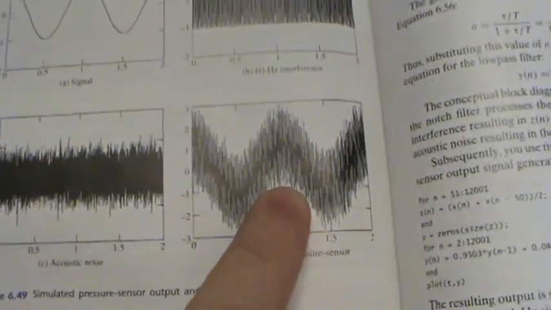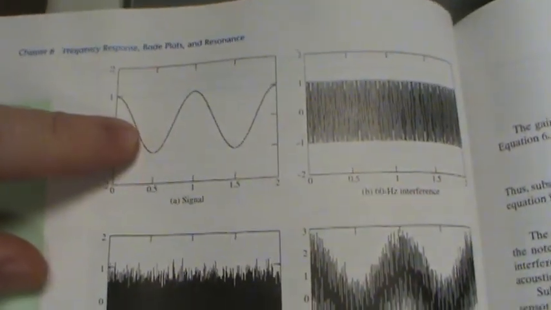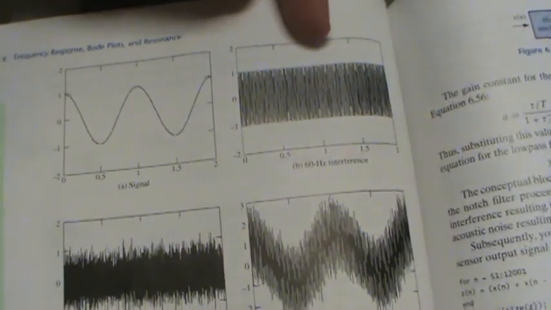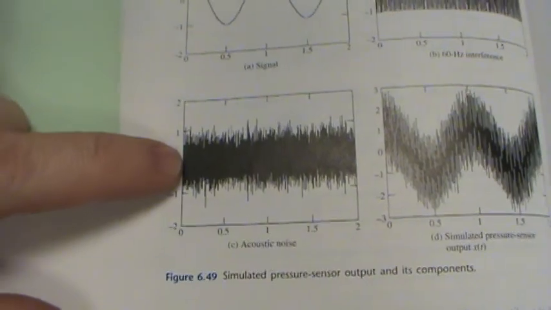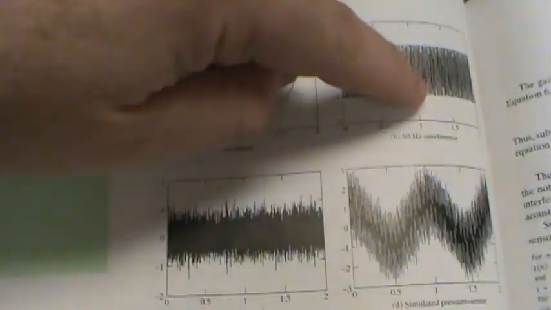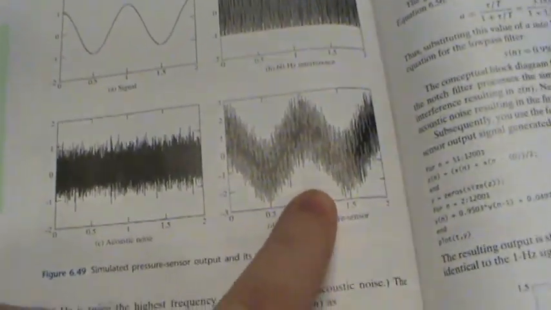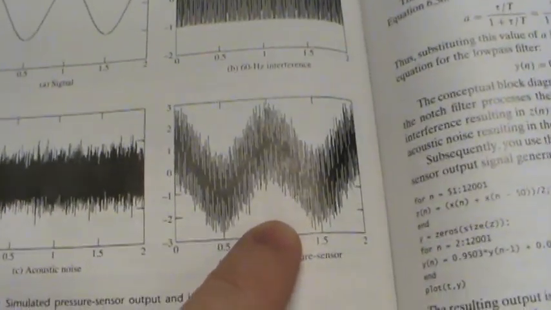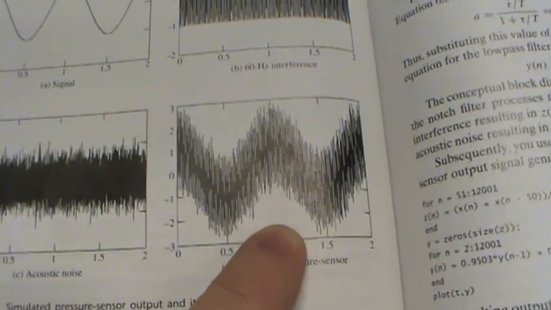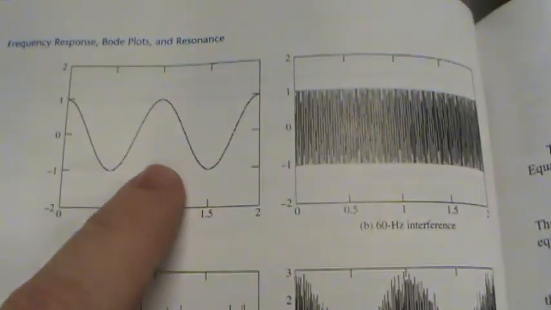In the next problem, problem 16, it says refer to another figure at the top of page, let's see, here it is right here. Okay, so now we're talking about a complex signal that is composed of the signal you're looking for, 60 hertz hum from the electronic noise, and just some random acoustical noise, which is becoming electronic noise. You add these three things together and you get a mess. Most of the time in science you do get a lot of noise in your electronic instruments, so the key is to use filter circuits to filter them out and get back up there.